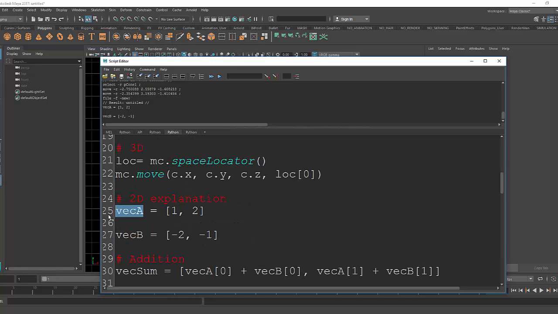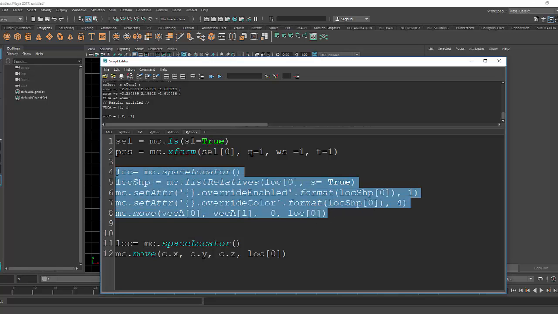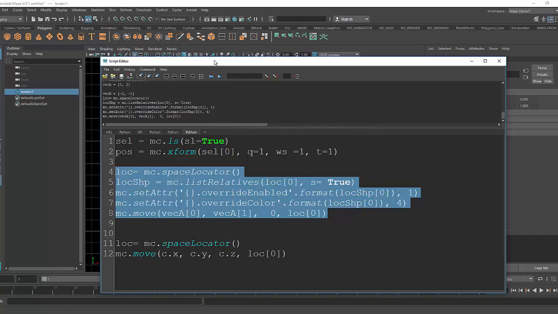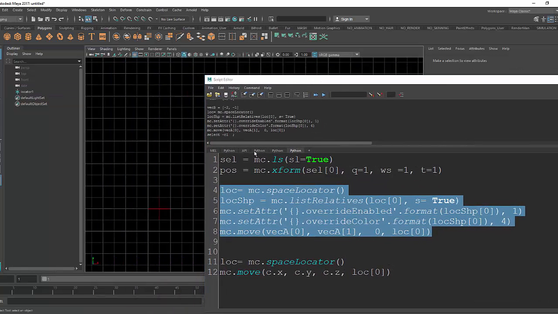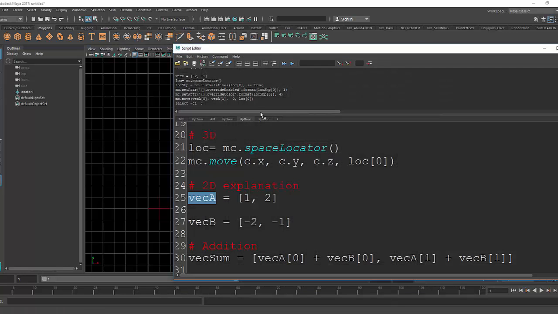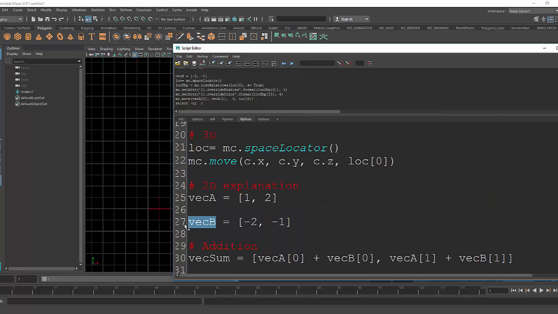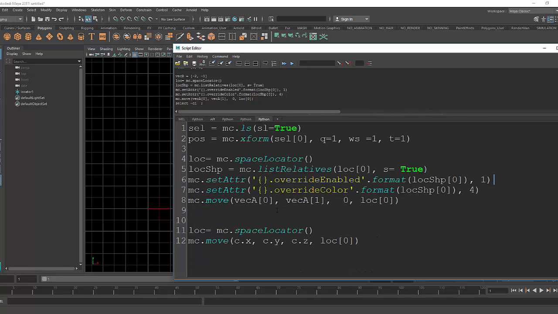As you see, I take this vector A and put it here, and if we execute it, we get the point here, and this point is exactly 1 unit in x and 2 units in z. Okay, now get this position too, to get another vector here.